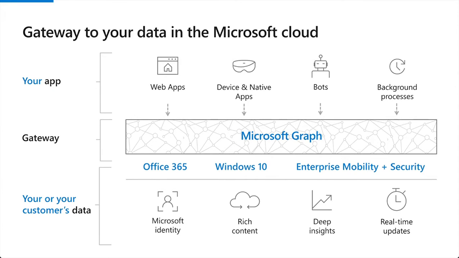The next thing I want to point out is how the Microsoft Graph is what connects you to everything within Microsoft 365. It used to be back in the day that developers needed to know APIs for all the different workloads. So if you wanted to connect to Exchange, you needed to know the Exchange API. If you wanted to connect to SharePoint, you needed to know the SharePoint API. It became very difficult because people needed to have such a wide range of information. It became difficult for developers because, for one, you had to know all these different APIs. But more than that, insights between the two really were not discoverable.